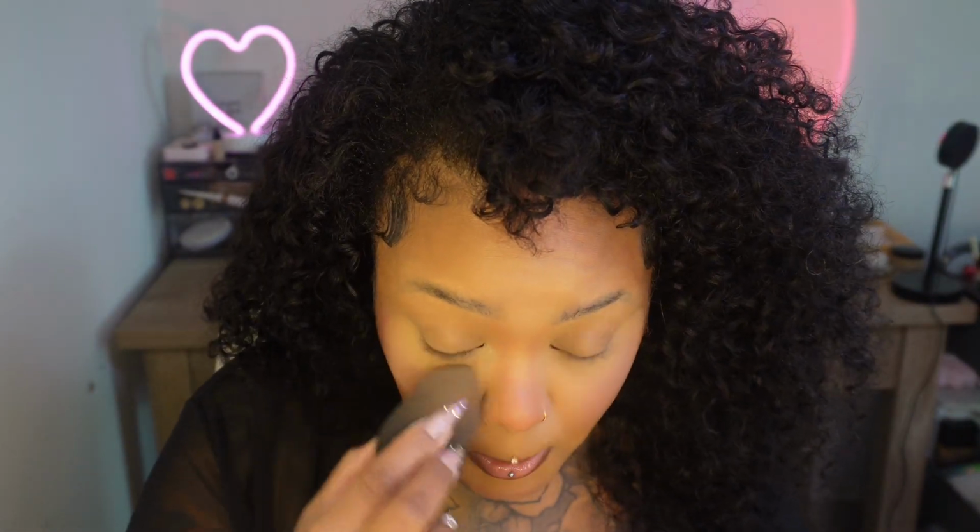I'm going to use this same sponge, same beauty blender, dipping it into the powder, and I'm setting it. I'm just using the side of the sponge that doesn't have the actual concealer on it, and I'm setting where I've put the concealer. Same thing for the eyelids, blending it out with the side that has the concealer on it, then going in with some more powder and setting it.